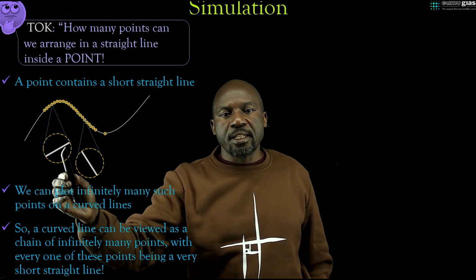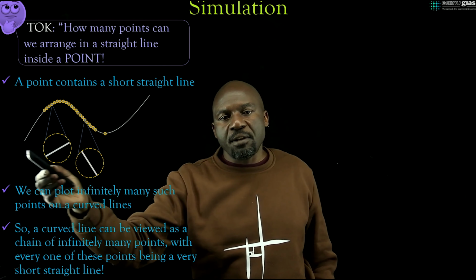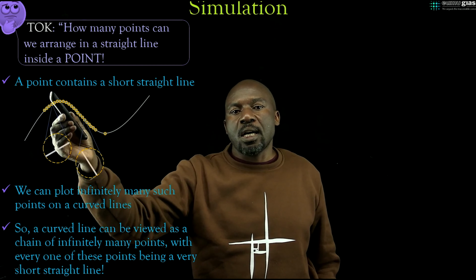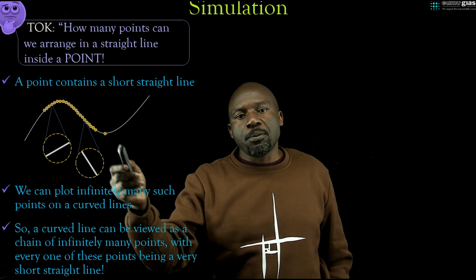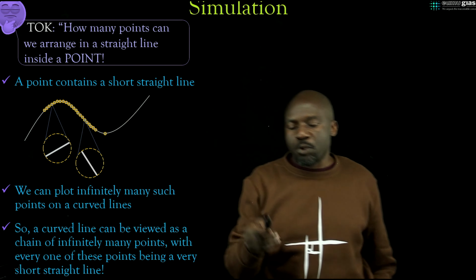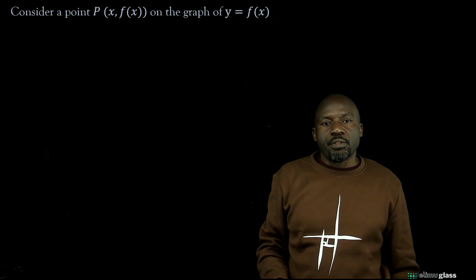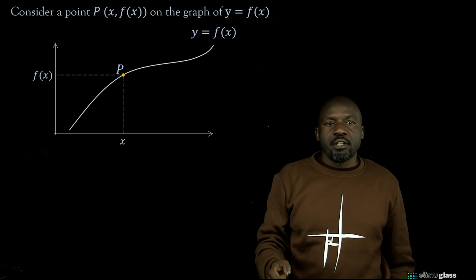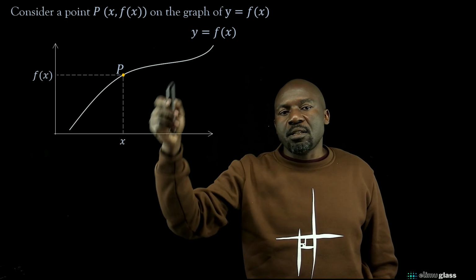Okay, so the gradient or the slope will be different at different points, and therefore the derivative of the same curve, which is the slope, will be different at different points. So we can only talk about the slope at some point P, which is what we refer to as the derivative.